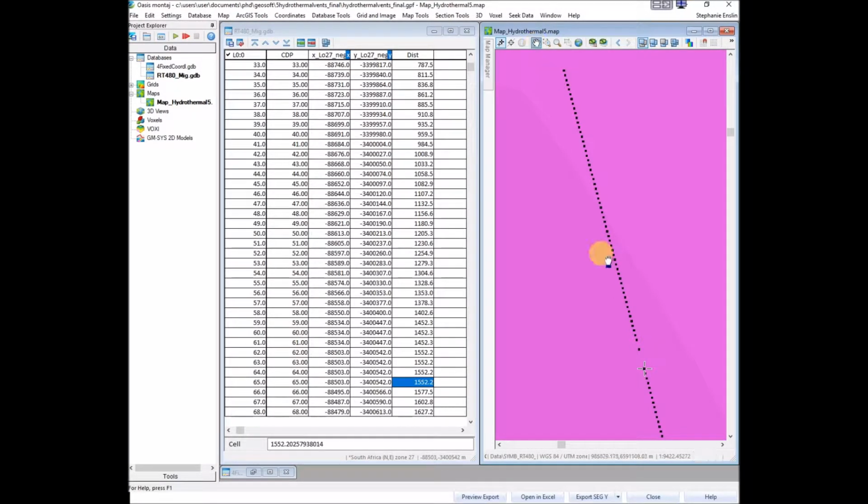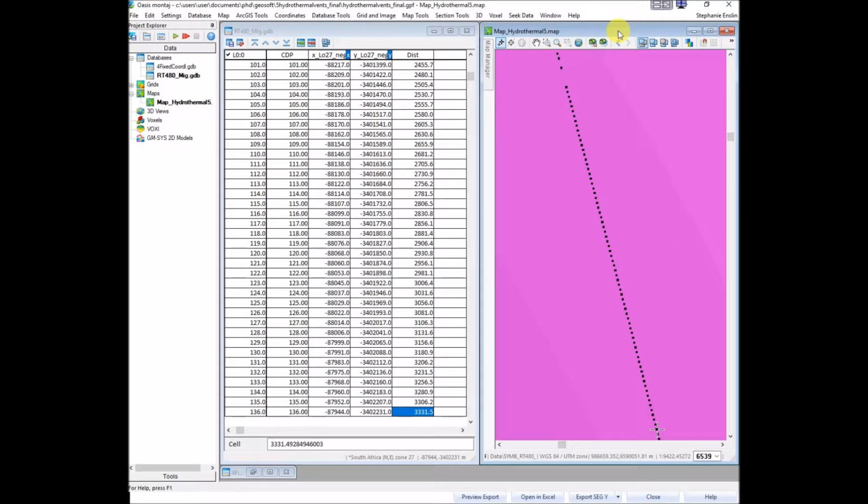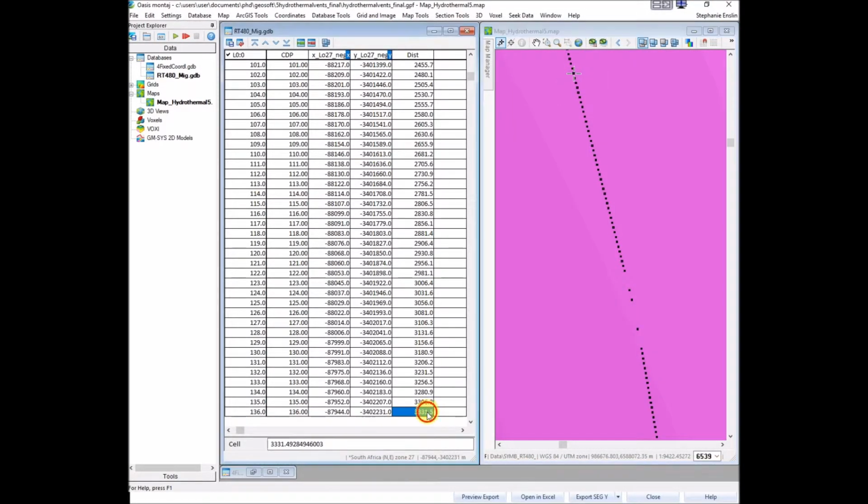So it becomes quite tedious. You really are just going to scroll through your data, and I would make a note. So I'm going to write down over here. Except I can't find my pen. Over here. I'm going to make a note here that at CDP, around CDP 60, that was where I noticed my first problems. Okay, and let's keep going down. Okay, if you click on your map and click P on your keyboard, you can drag the map up, and let's keep going. We've got a problem coming up ahead.